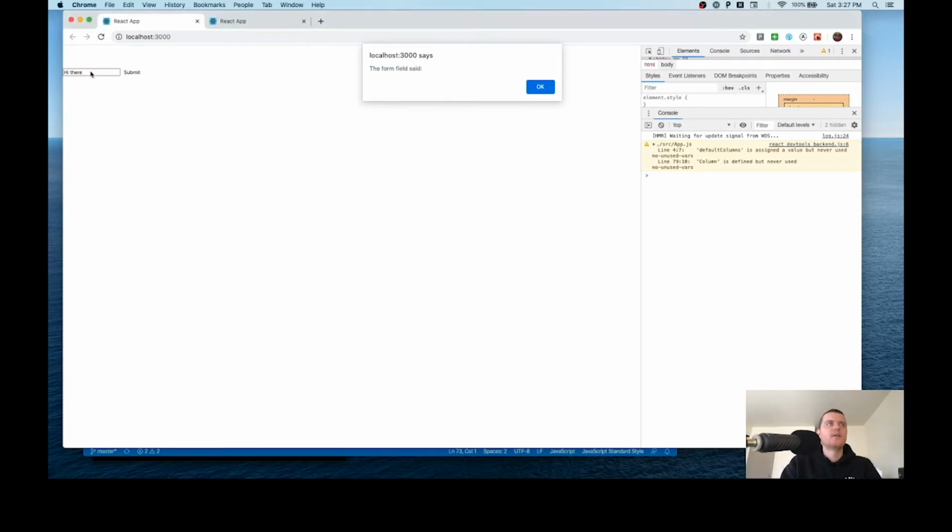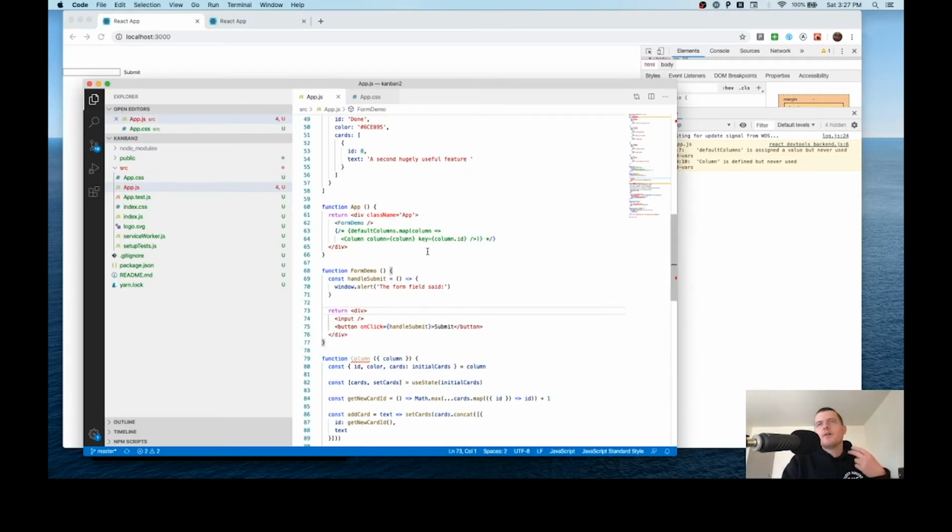So we need to get the contents of that form into that alert box somehow. Now there are a couple of main ways of doing this. I'm going to just show you one. It's the one that you'll use most of the time, and it's pretty useful early on. There is another way of doing it, and there are certain use cases where you want to, but the main normal way to do it is by using what's called a controlled component.